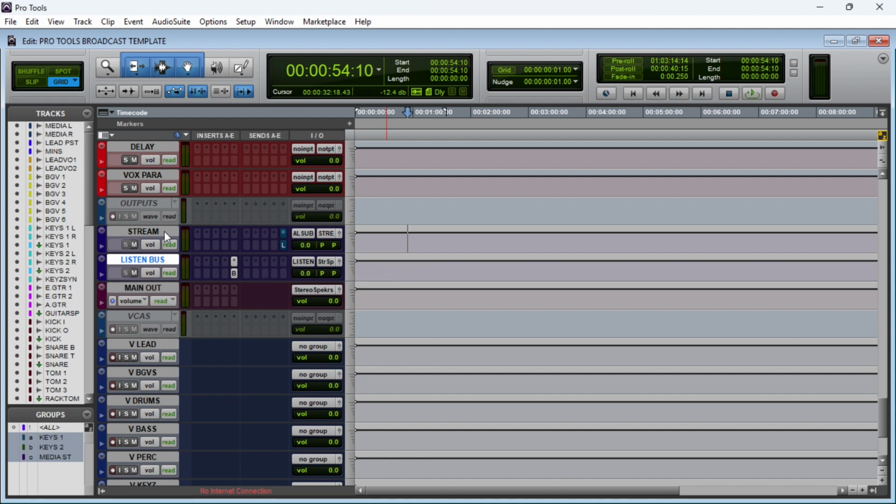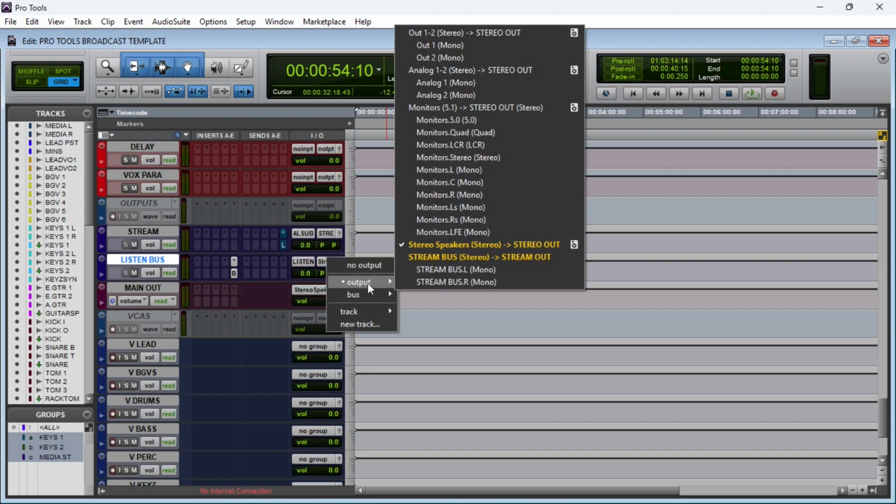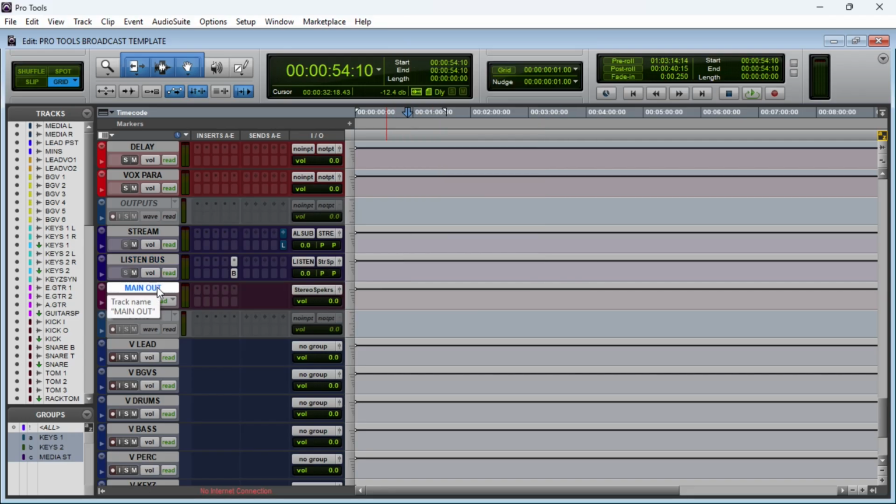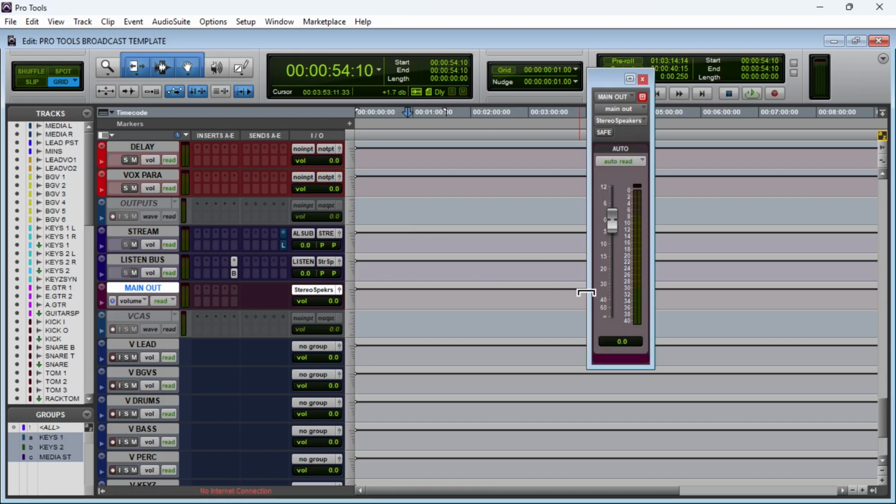This is an auxiliary bus. All these are buses. This is our buses. Or you refer to them as auxiliaries. So this is input. The output is going to my main out, which is the stereo out. Which is where is my stereo out here? That's the main out, which this is a fader on its own. This is a fader. This is just a fader.